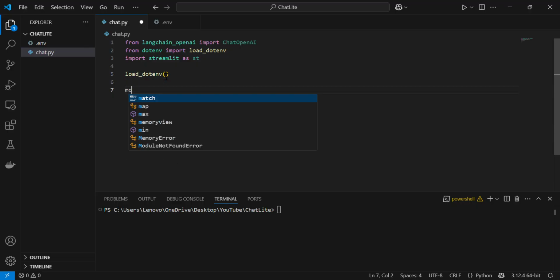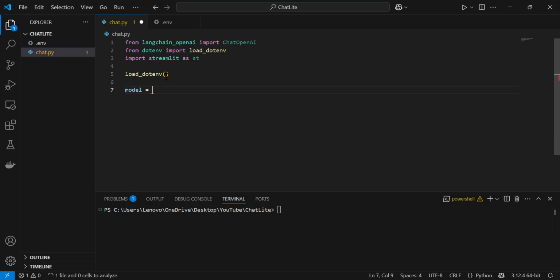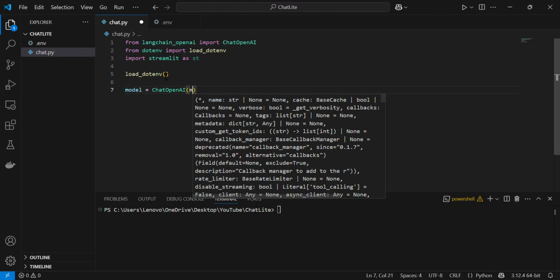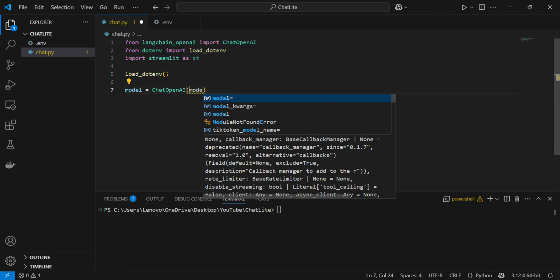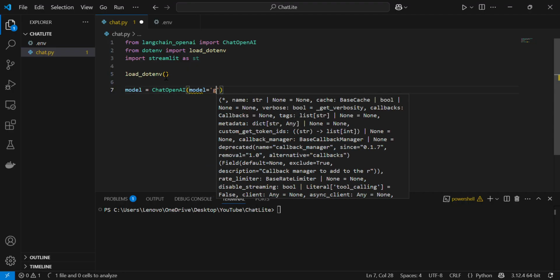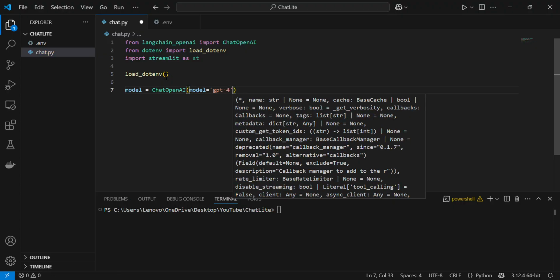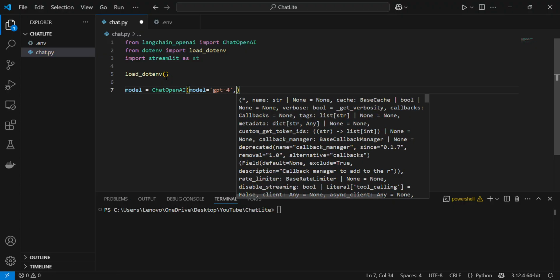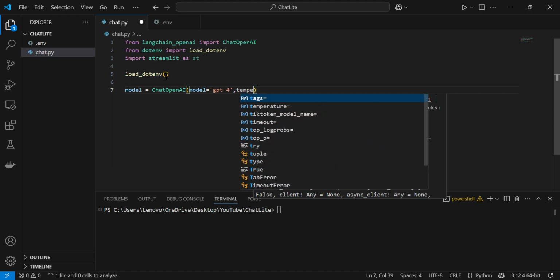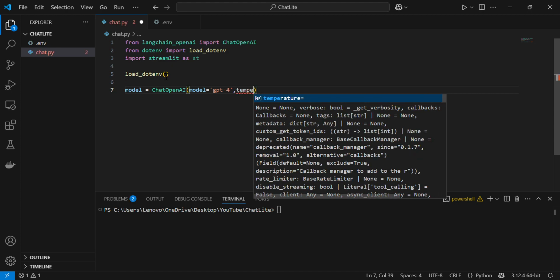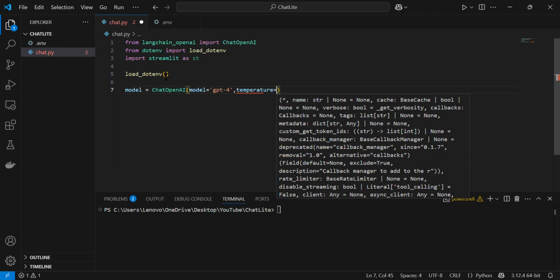Now we will select the model. So model would be ChatOpenAI, which we already have imported. Within it, we can use GPT-4. We can use any of the GPT versions, but since GPT-4 is the latest one, we can go ahead with that. Temperature we will set to 0.